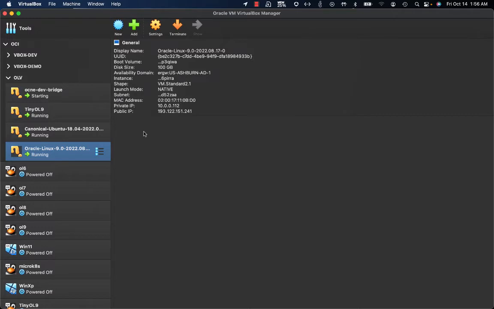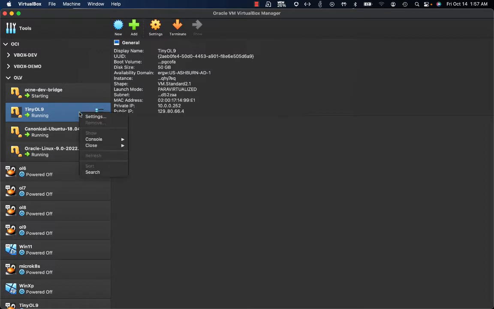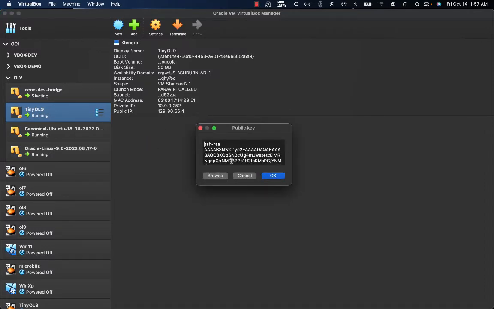That said, let's see another very interesting point. On Oracle Cloud Infrastructure for instances running there, we always have the opportunity to possibly connect to the console. So in case of issues, or maybe the networking is not properly working, over there on OCI, you have the opportunity to connect to the console of that specific VM. This kind of thing can also be done by VirtualBox UI. So with the right click on the VM, or on the Oracle Cloud Infrastructure instance, you have the opportunity to create a console connection.